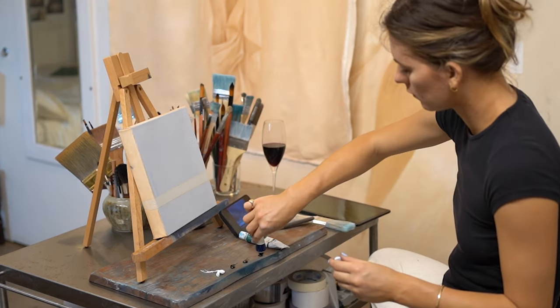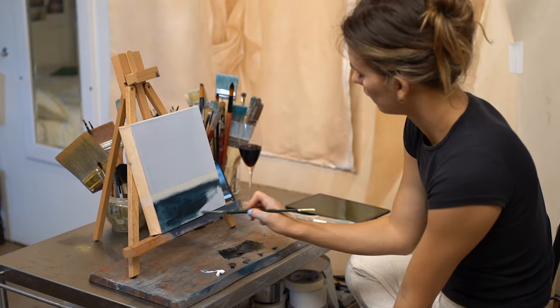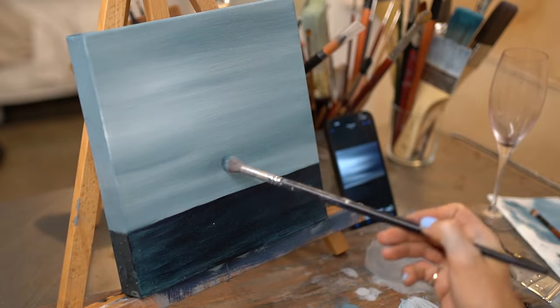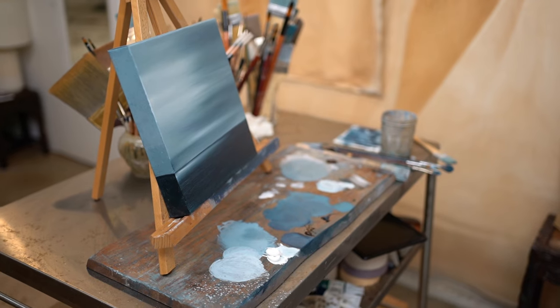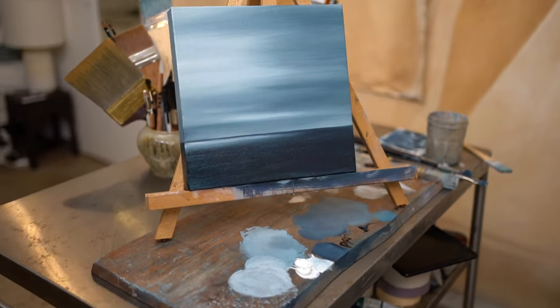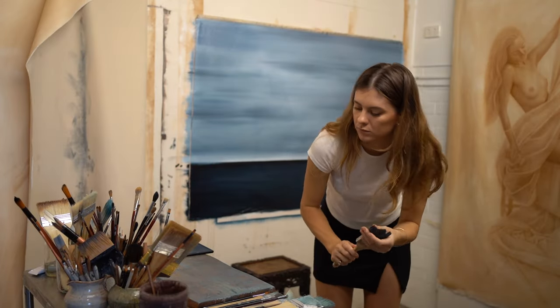And I think that's why I avoided it for so long, because I just didn't want to get it wrong. I didn't want the skin tone to look green or orange or washed out or sick or anything like that. So I just kind of stuck to what I knew with the monochromatic works, which I really enjoy anyway. I love the look of monochrome artworks and just simplicity in my work.